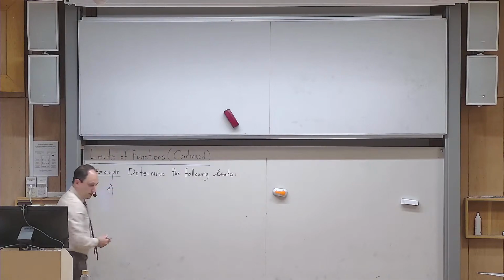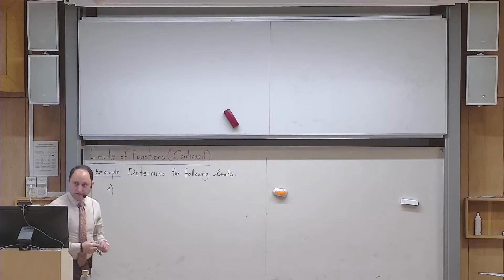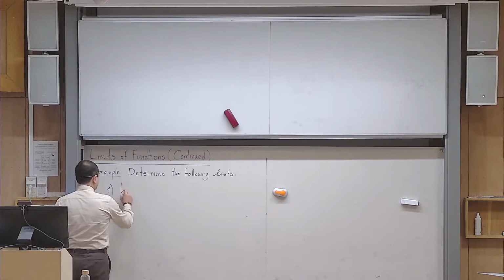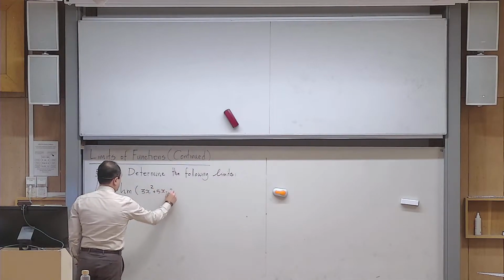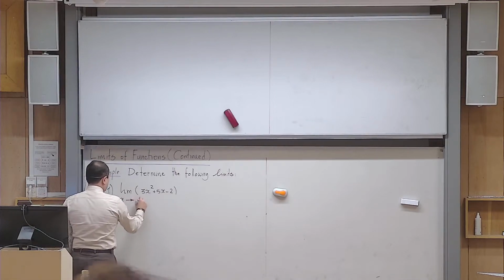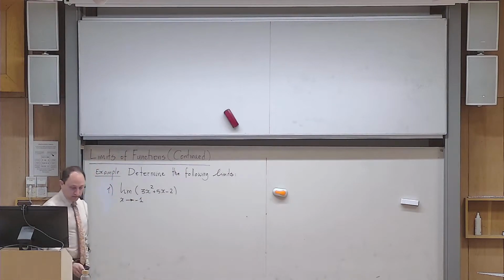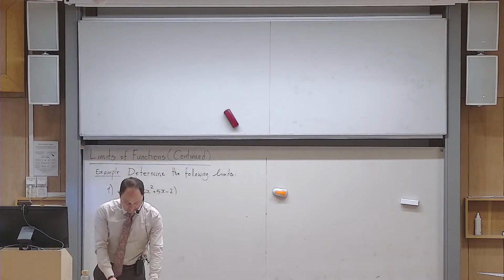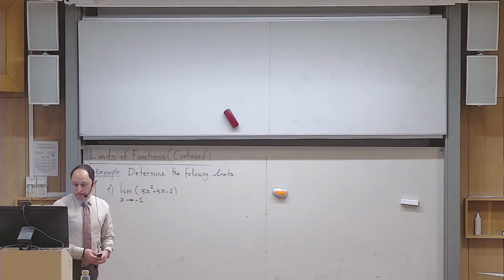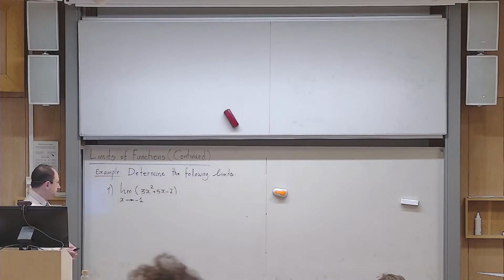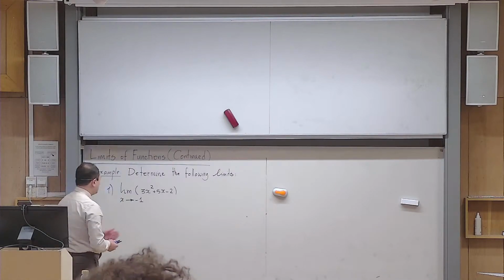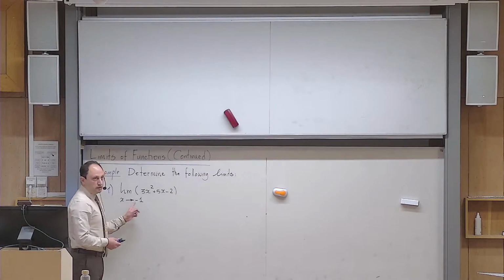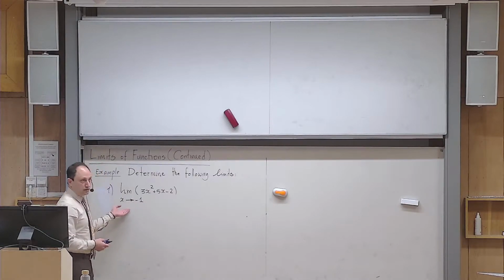I will start with the very simple examples. So you want to calculate the limit of 3x to the power of 2 plus 5x minus 2 when x goes to negative 1. Yes? So I told you that when x goes to negative 1, it means it is very close to minus 1, but certainly it is not equal to minus 1. But of course, it doesn't matter here in this case.